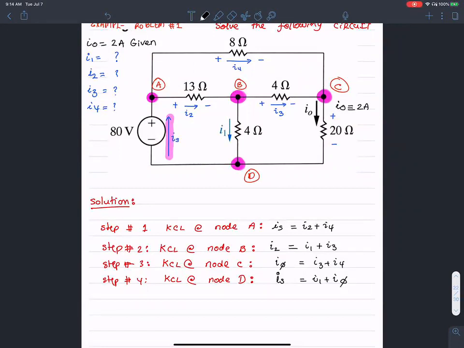We have 5 unknowns, including IS: I1, I2, I3, I4, and IS. We need 5 equations, so we better set up one more equation. Sometimes these equations are dependent, and we end up needing one more extra equation. So in order to do that, this is what I'm going to do.